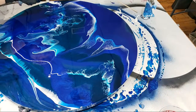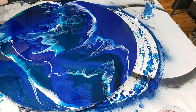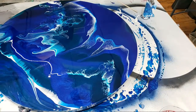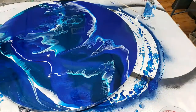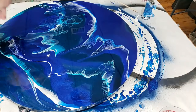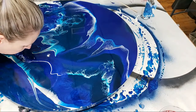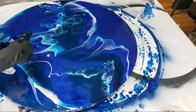So now I'm just trying to tie in all of my favorite spots to less desirable areas or areas that needed some work done. And that's all I'm doing right now. On top of getting my hair in resin, but that's common.